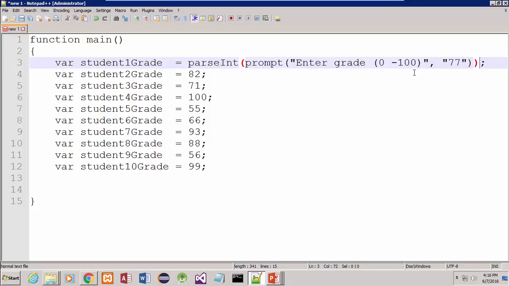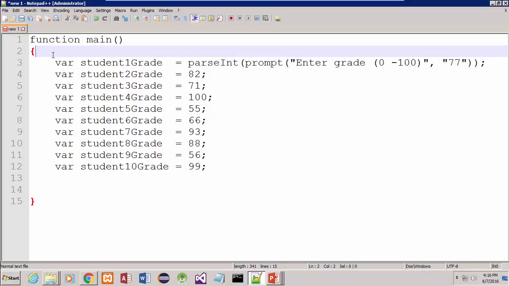But what if I now have a bigger class and I've got 100 people in the class? Now you get to the point where it's kind of ridiculous to have 10 different variables. These variables themselves, since they're all simple variables, are actually referred to as scalar variables because they can only hold one value at a time. So what if instead of doing this, we did something like this?